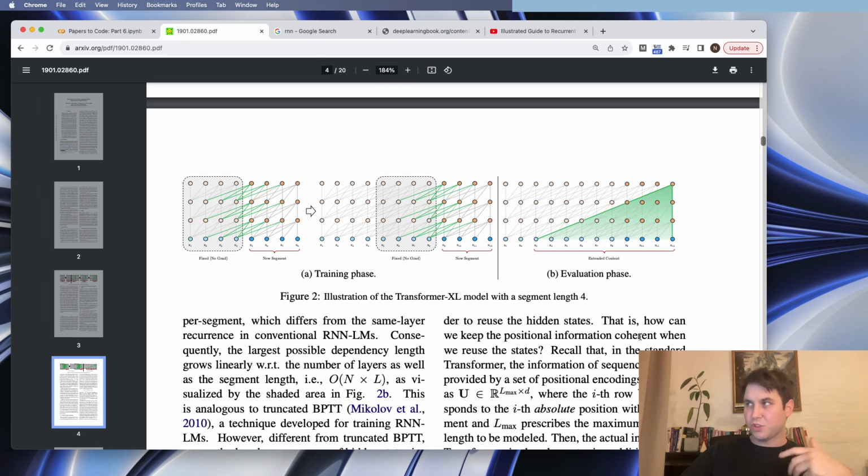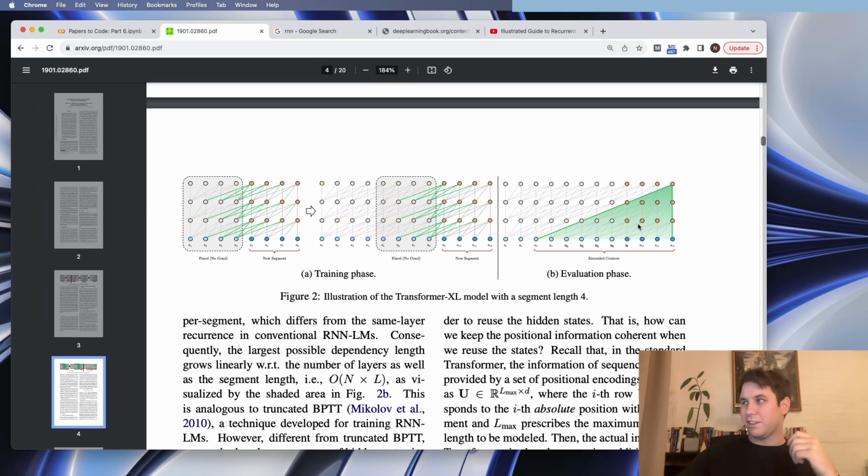And this is basically what the triangle is demonstrating. I believe in this diagram, we're going 4 nodes at a time, so x1 through x4, x5 through 8, and then 9 through 12. So if we're here, that is the input, and then if we're here, we can only see these previous 4.